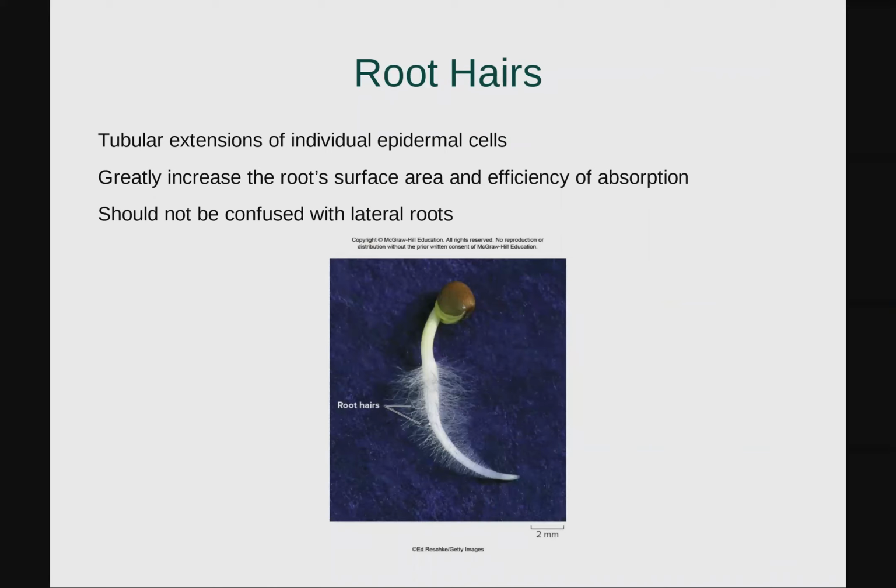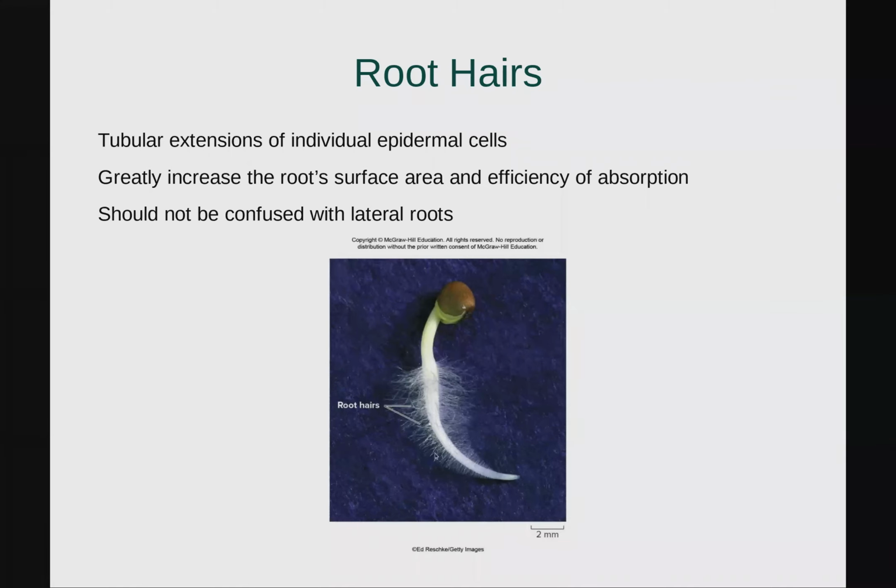Now let's dive into the roots, where we'll talk about the epidermal tissue of the roots, where we can look first at root hairs, which are essentially tubular extensions of individual epidermal cells. The primary function of roots is to absorb water, ions, and other nutrients from the soil. The best way to do that is to have the most surface area. So root hairs act as a mechanism to increase surface area, thus increasing the efficiency and efficacy of absorption.